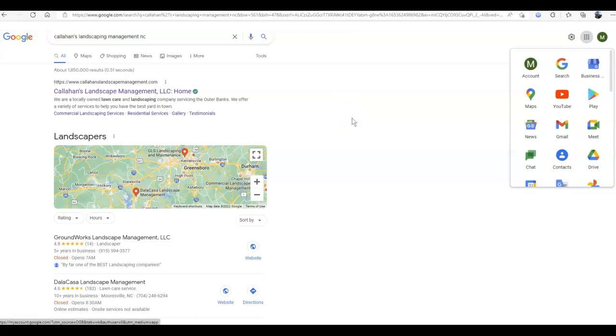You want to make sure that you have the information completely filled out, that you're utilizing that 750 word company description, put lots of details in there, and it wouldn't even hurt to throw a couple good keywords in there as well. And then of course you want to make sure you get plenty of geotagged optimized images, plenty of reviews, and plenty of citations. Citations are just listing sites like Yelp or Yellow Pages that list your name, address, and phone number.